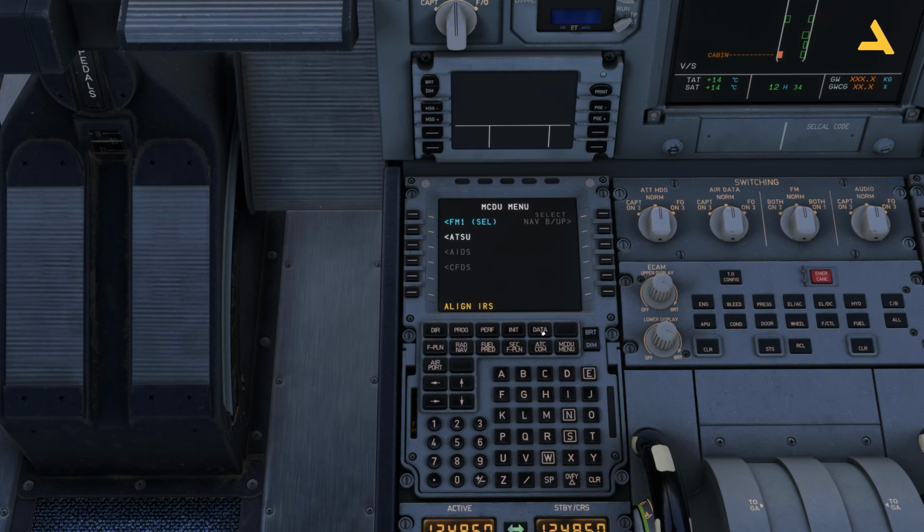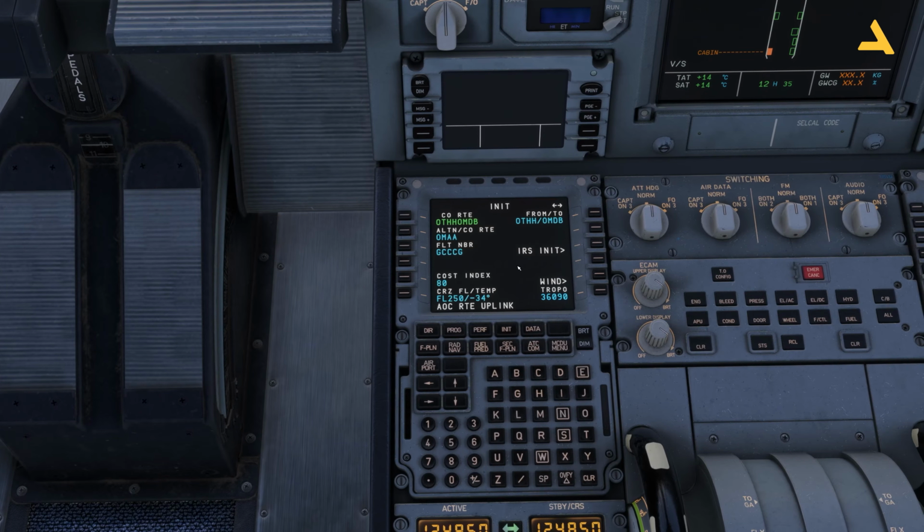So if you click data, let's get rid of the messages over here by pressing clear. And then you can see the GPS monitor position and everything. So all the data is here, and you can just go through it if you want to see. Now then, for the initialization, this is the main thing. You have to do the flight initialization. Let's get rid of it and edit request, and you will get the flight plan.